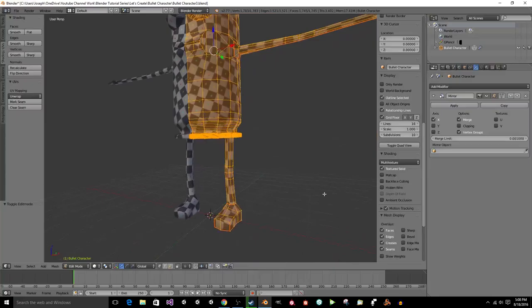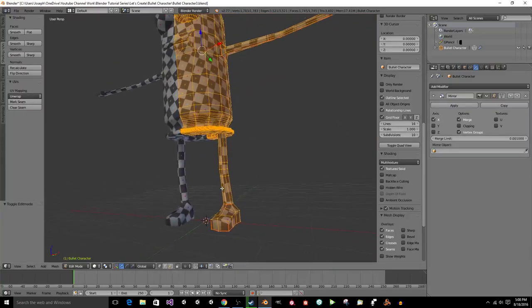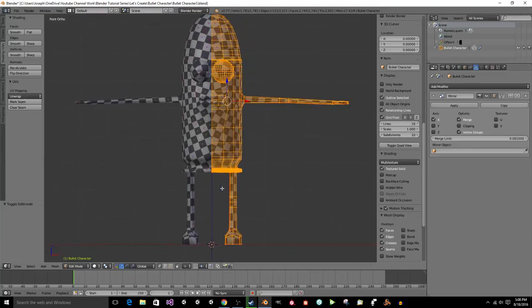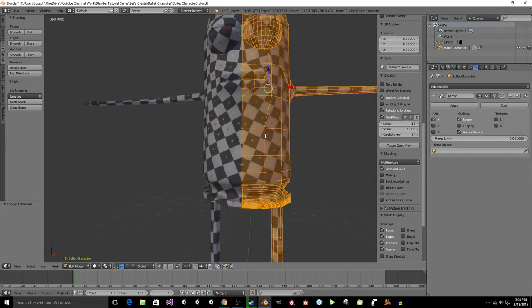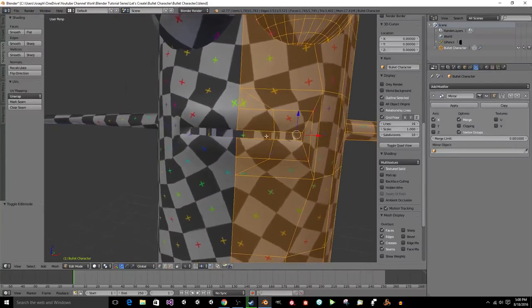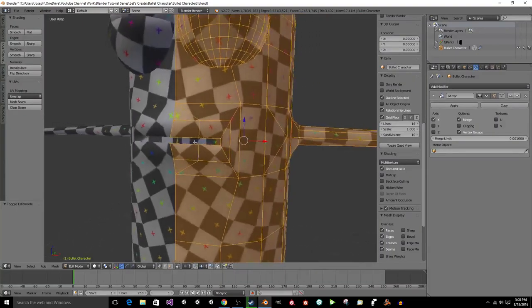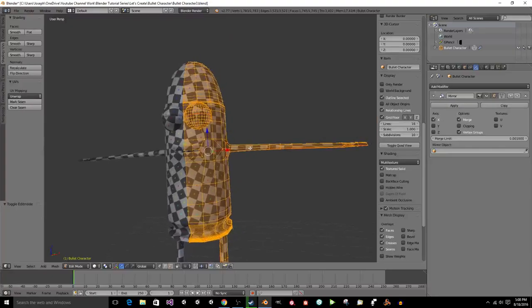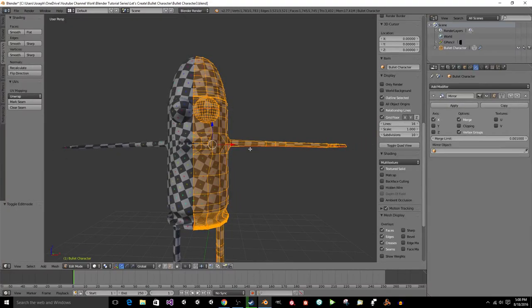From the last video, I went ahead and made the legs longer. Legs were just too short. It just didn't look very good. So I made them longer, but that's about all I did. I was thinking about making the mouth a little bit different, adding in some more polygons here so that they could bend better and look a little bit more like a mouth. But I'm not going to do that in this video. I'm just going to go ahead and create an armature.